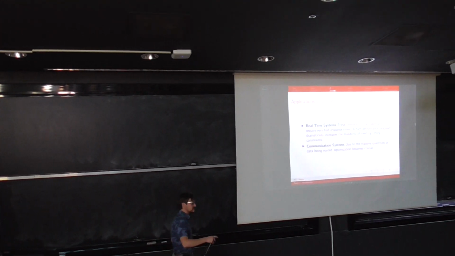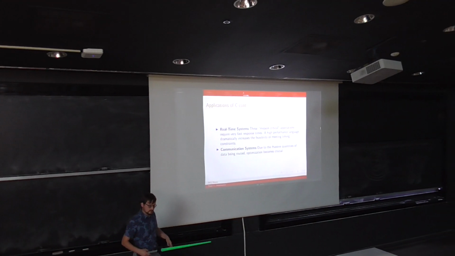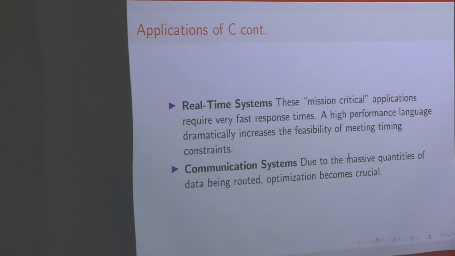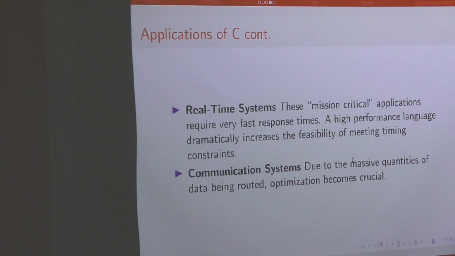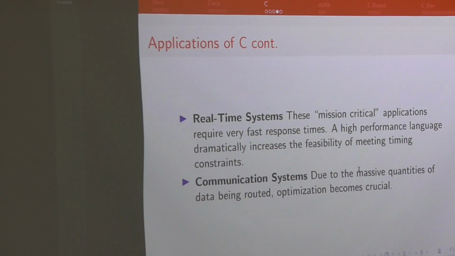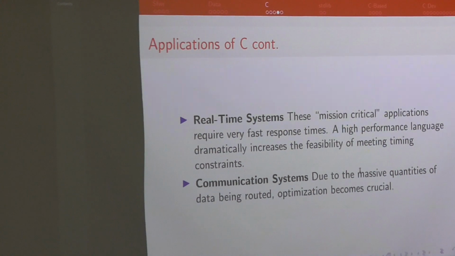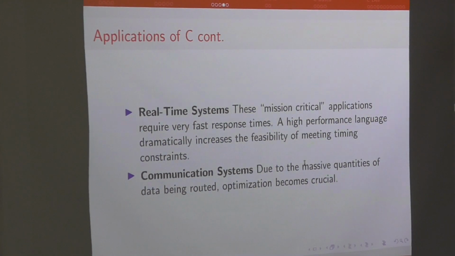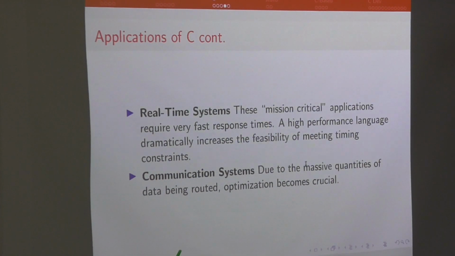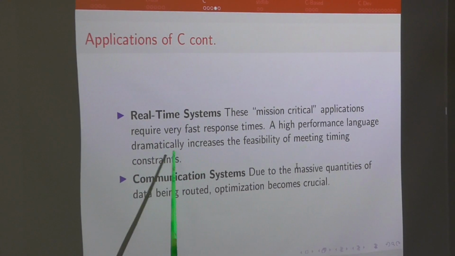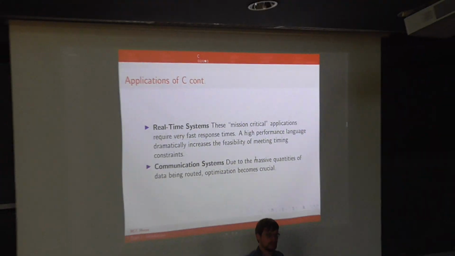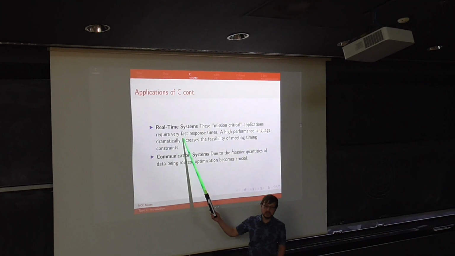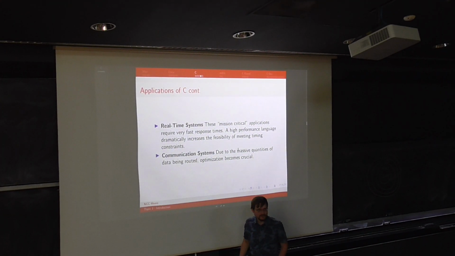So, real-time systems. In mission-critical pieces of software, like, for example, pieces of code in airplanes, right? How much flying does the pilot do versus the electronics these days, right? If that software goes down irrecoverably, you might have big problems, right? And that's only one example, right? Code inside of nuclear power plants, right? High performance characteristics dramatically increase the feasibility of meeting timing constraints. If you need your software to react in X number of milliseconds, like for example, if your reactor is going into meltdown, you don't want that thing running frigging Python, right?